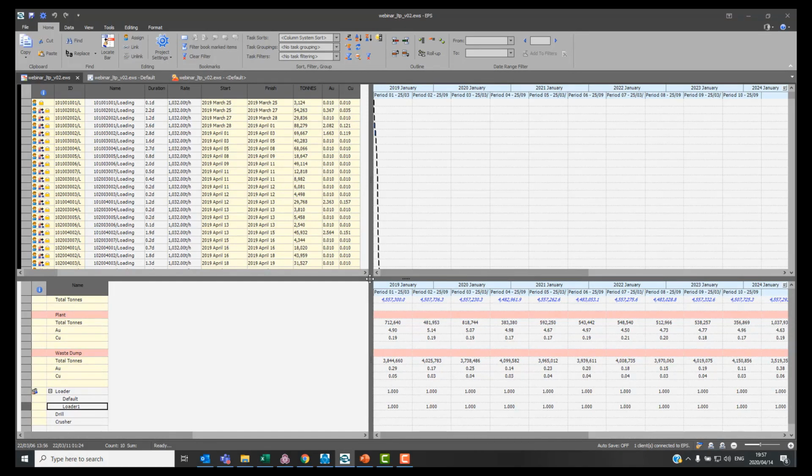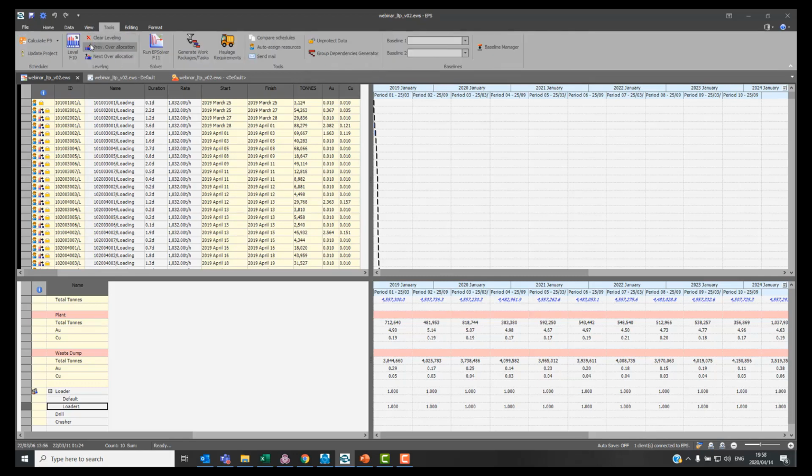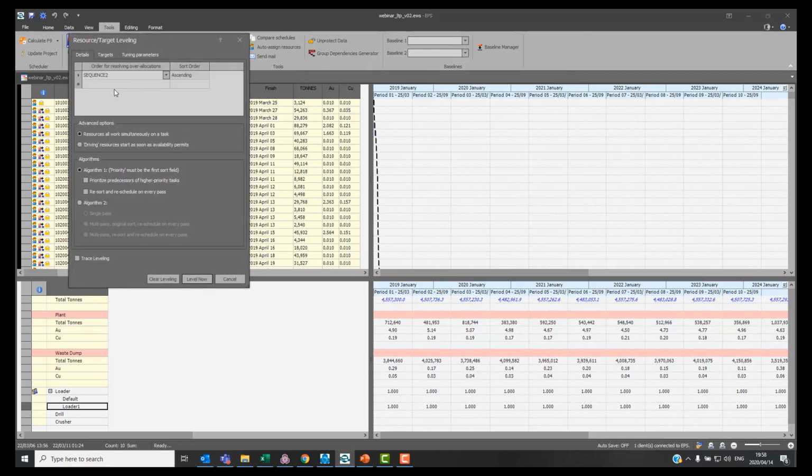But I want to show how we can quickly create a new scenario on EPS and animate it into OP. Okay, so remember that I told you that all the tasks are already assigned with the right loader. That's because we imported that from Studio OP, and they are leveled based on the sequence number that we brought from NPV.